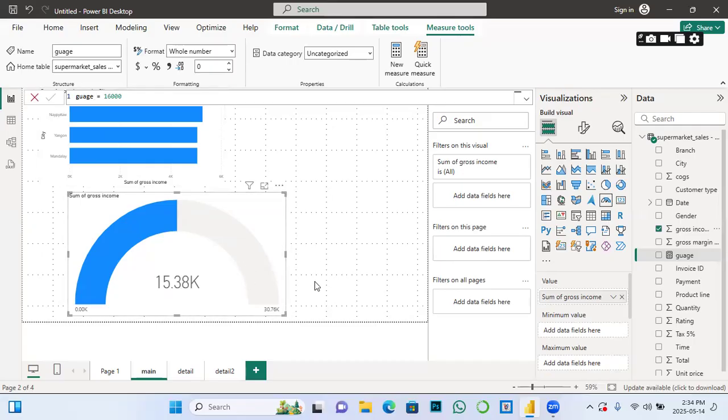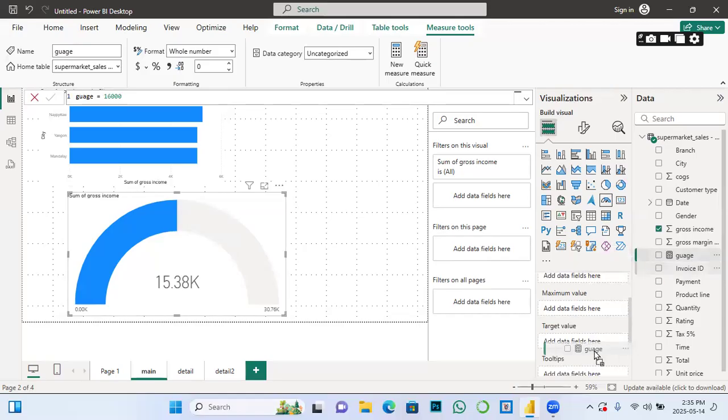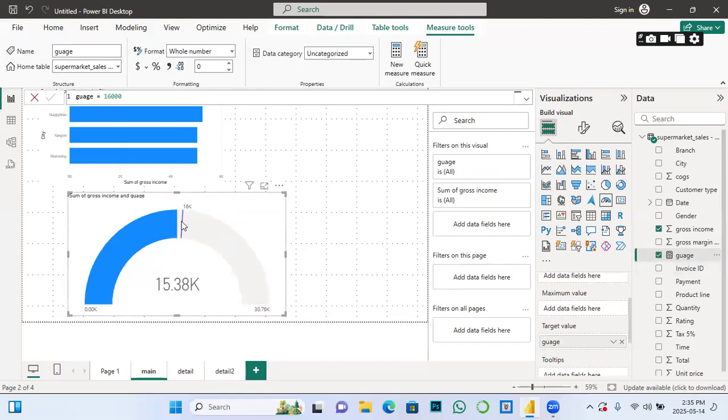So based on this default target that it has projected by itself, that is not your own target. That is why we created the measure. So that when I add it, it will go back based on the percentage. Now, if you check here, if you are on the visual, you will see that we have the minimum value field. And then if you scroll up, we have target value. And we also have maximum. That target, that measure is what you drag and add to your target value. Once you add it, look at what happened. It's just small that is remaining before it gets to where the target is. Because this is 15 point. So you can see where it put that line. The margin is not much before you get to the target.